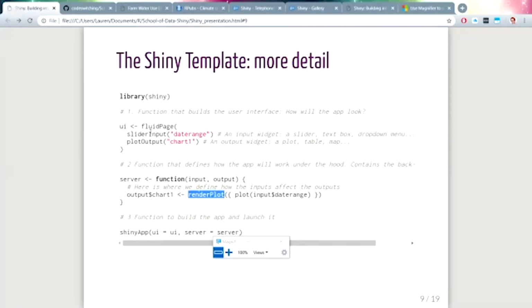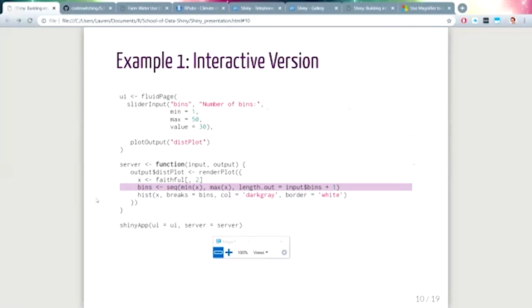And so then basically what happens is that Shiny sits around waiting for the user to adjust an input. And as soon as the user adjusts one of these inputs, like maybe they adjust the date range slider, Shiny then goes into the server and it looks and says, okay, anywhere where I see something that's dependent on input date range, I'm going to rerun that code and rebuild the plot or rebuild the data table. And so Shiny calls this reactivity. And that's basically how it works.